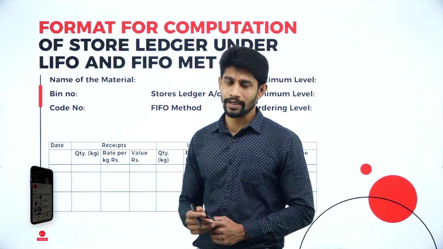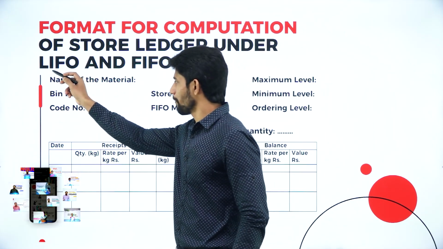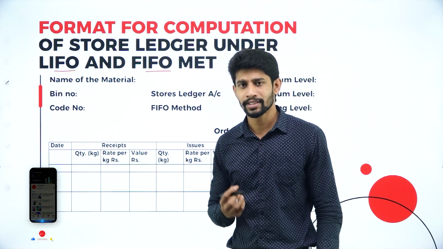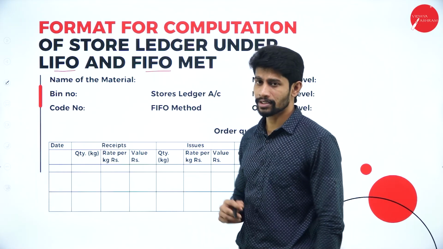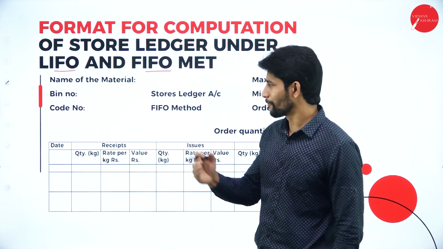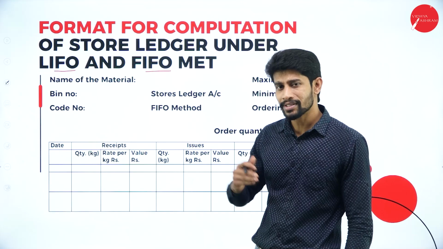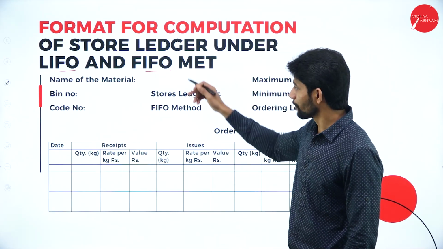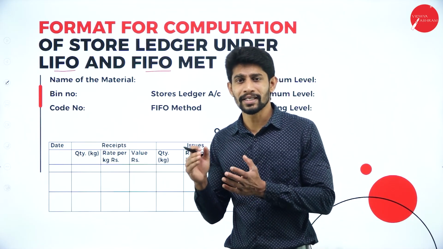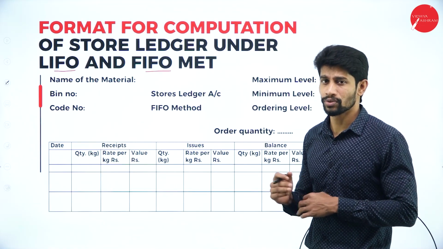In this particular session, we will be solving a few problems based on computation on the LIFO method and FIFO method. So what is this LIFO and FIFO method? LIFO is nothing but last in first out, FIFO is nothing but first in first out. If you are purchasing any product, you are going to sell it first in the FIFO method. If you are receiving any raw materials, you'll send that firstly received raw material first in the FIFO method. What is last in first out? In the LIFO method, whatever raw materials you received recently, that you are going to send first to the needed departments.